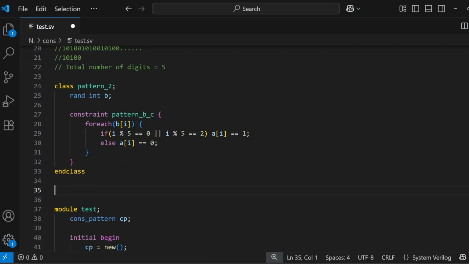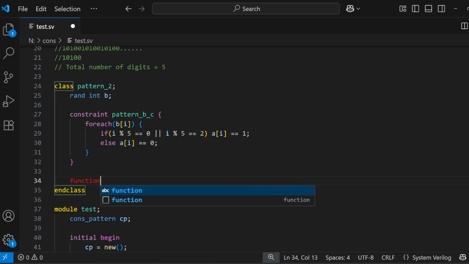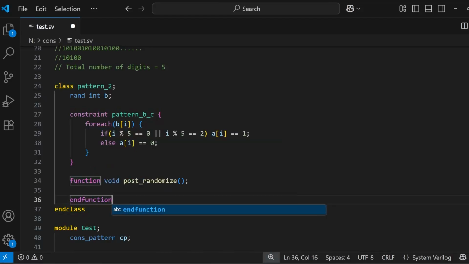So let's write a post_randomize function. Inside this post_randomize function, we will just display the value using the display system task for b in binary.